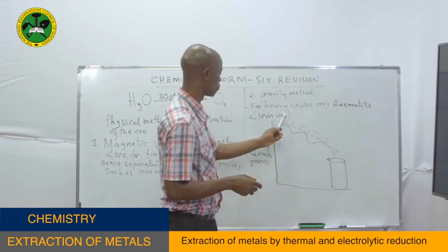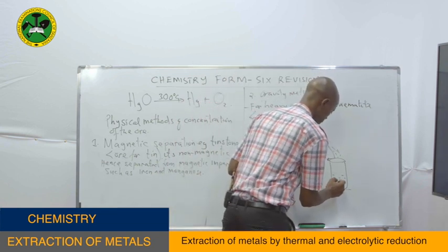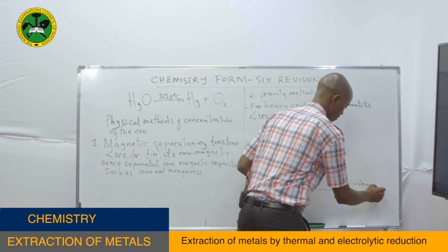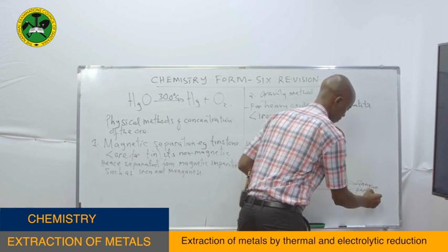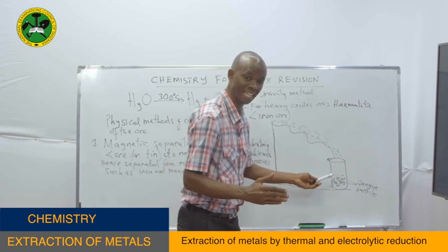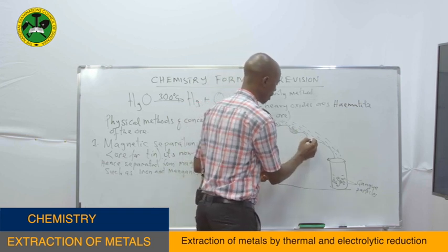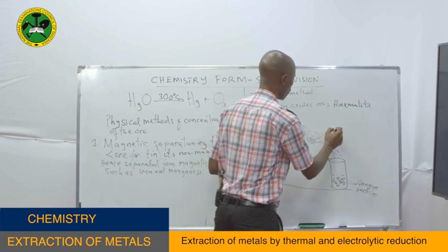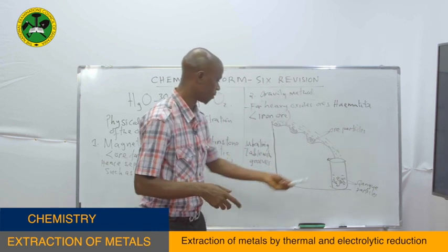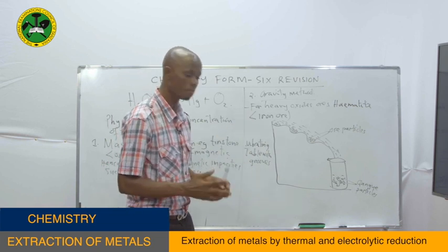Now this is a current of water which is passing. So get this beaker. Here we have water and we have the gangue particles, which are earth impurities, removed from here by being washed away because they are lighter than the ore particles, which are left behind at the bottom, as you can see here. They are left behind because they are heavier than this one. So it is simple for you to do this problem. So this is the gravity method.